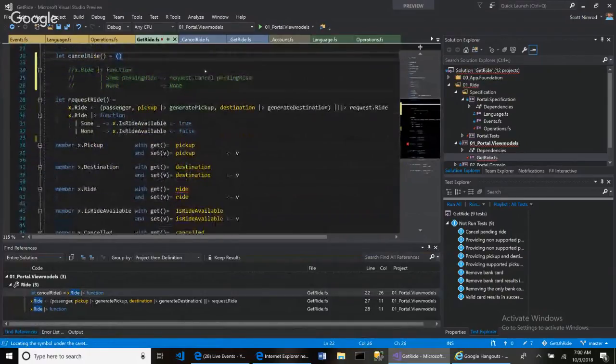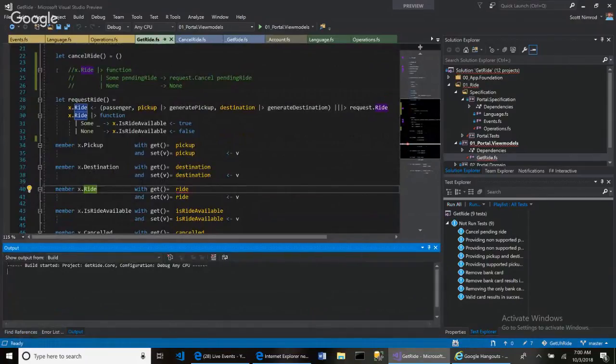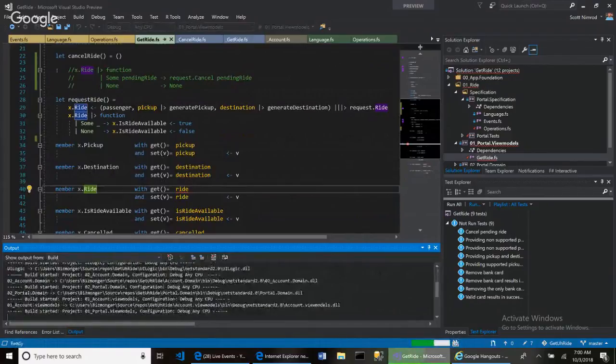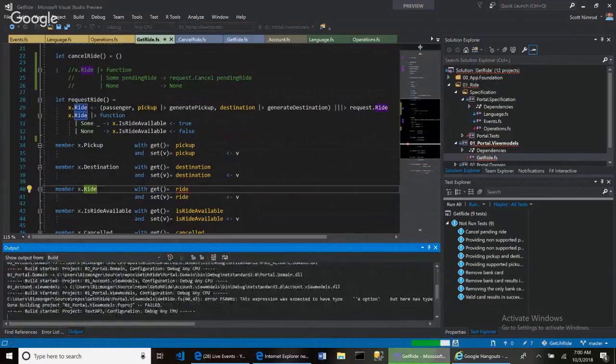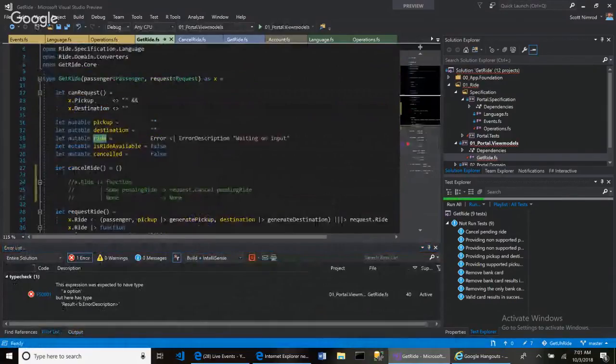So now what? Where else is this ride being used at? Shift F12. No references found. Control Shift B. See, that's right.